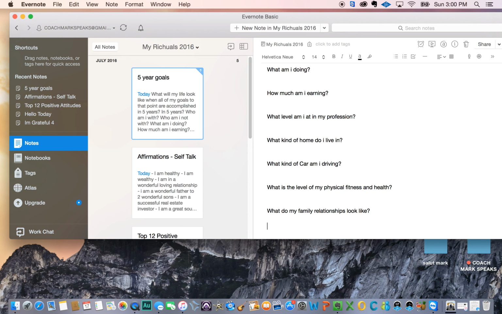If people only understood the power of writing down and setting your goals, trust me, they would do it. And what's the difference between a goal and a wish? The difference between a goal and a wish is that a goal you actually write down and then you set a plan and it has a deadline. So that's essentially what we're doing here.